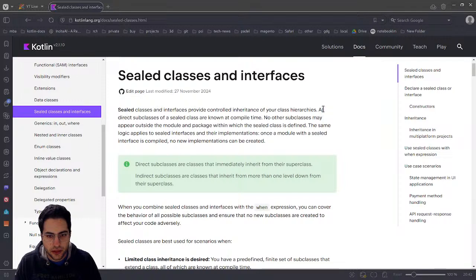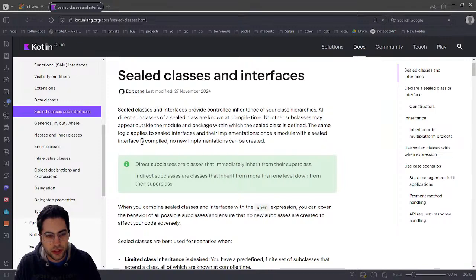This means that all the subclasses of a sealed class are known to the compiler, and no other subclasses may appear outside the module and package with which the sealed class is defined. So if you make it sealed, you cannot have other subclasses outside of the module and package. The same logic applies to sealed interfaces and their implementations.